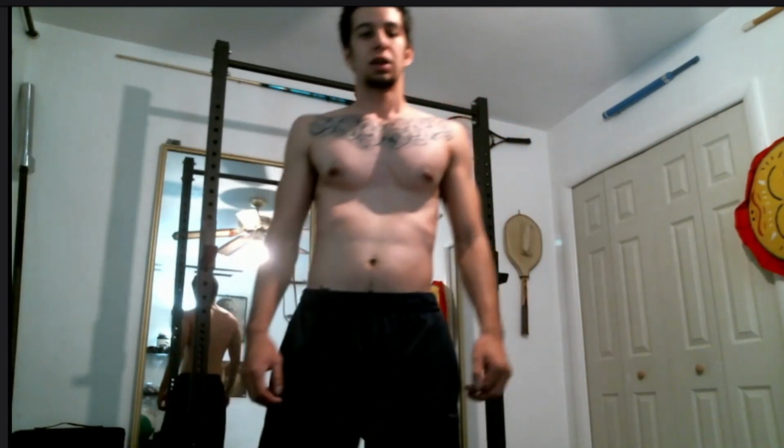Honestly, I should be doing the cables at the end. So, want to see something cool? Alright, let's see if we can see it on the side. Yeah, you can see it on the side. You see on my tricep, now it's got this line right here, and that line leads into this forearm muscle, which now connects to the rest of my forearm.